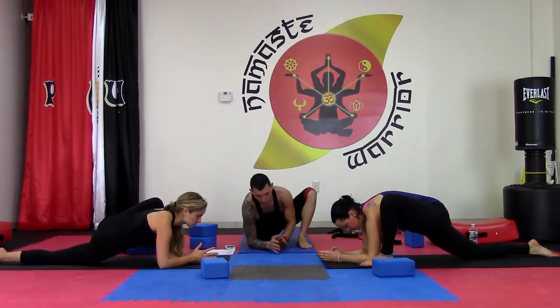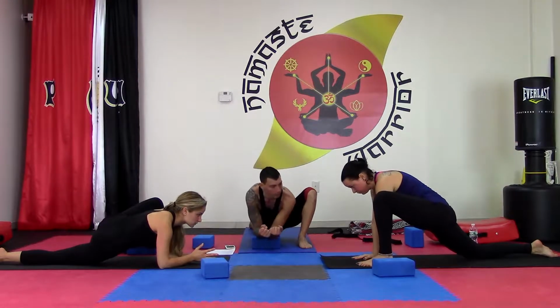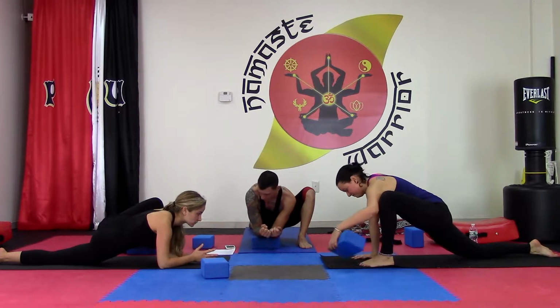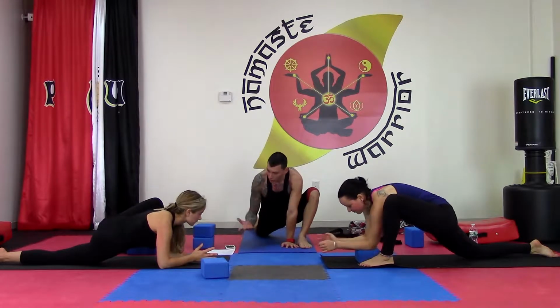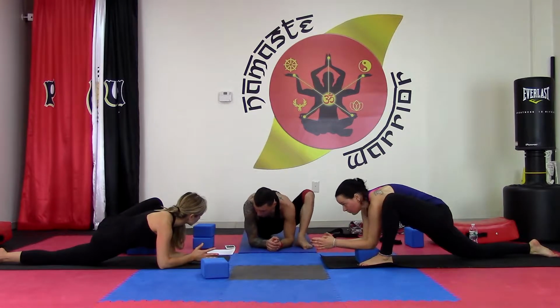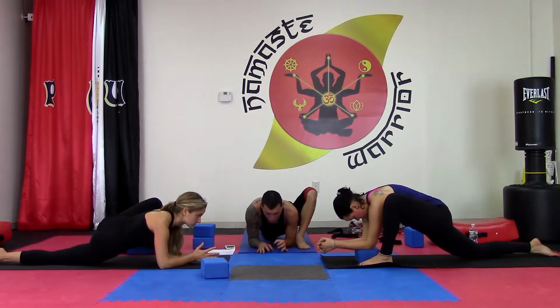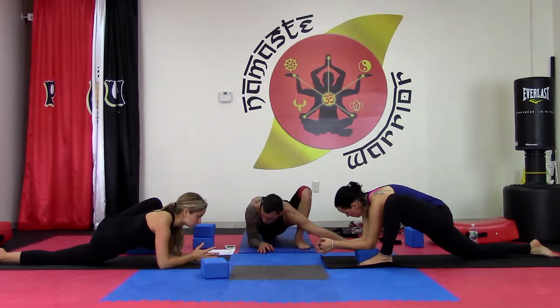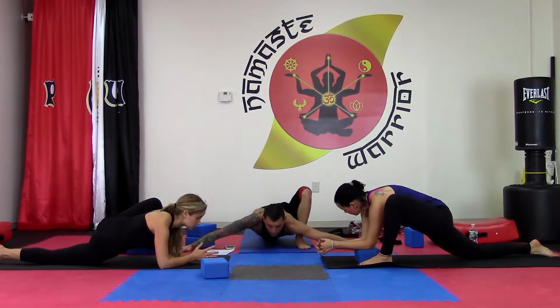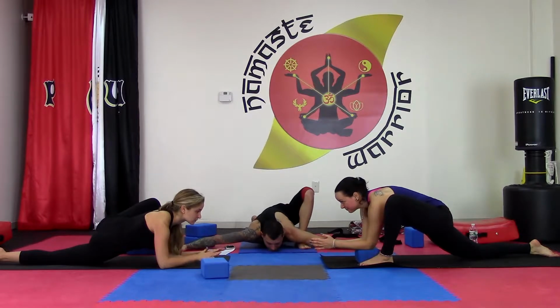Now there are options. You can stay up on your hands. So Alex, I want you to do that, or use a block. Maybe put a block in. Yes. Christina, you may stay on your forearms for level 2, which is mighty appropriate. And if you have more flexibility to stretch without straining, you might want to try to bring the left arm in front of the shin bone, and then right arm out to the side, and bring your chest down to the floor. Because lizards are low to the ground, right? So be a lizard. Embody the spirit of the animal.